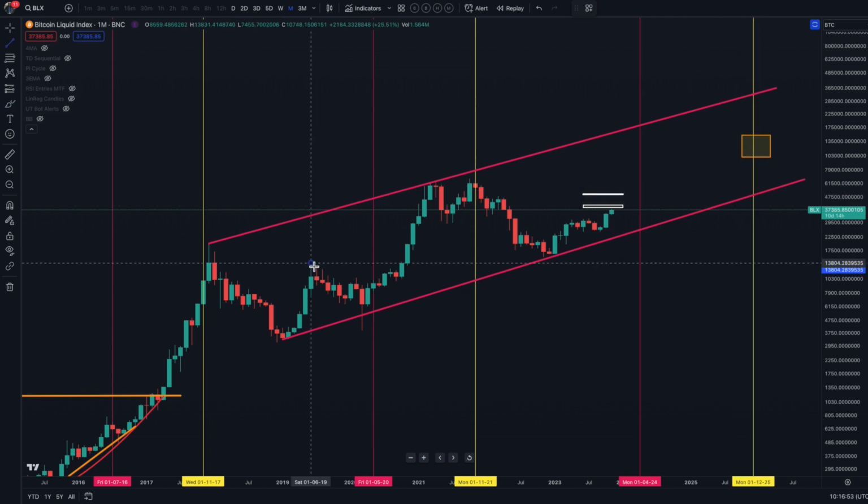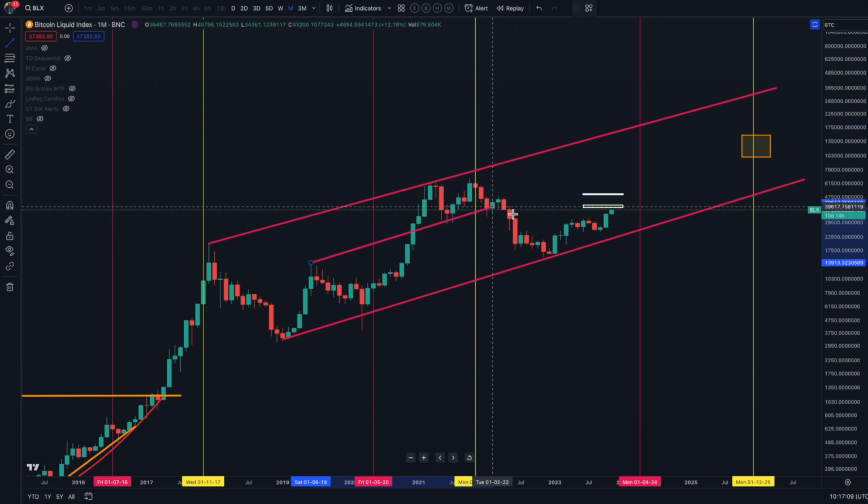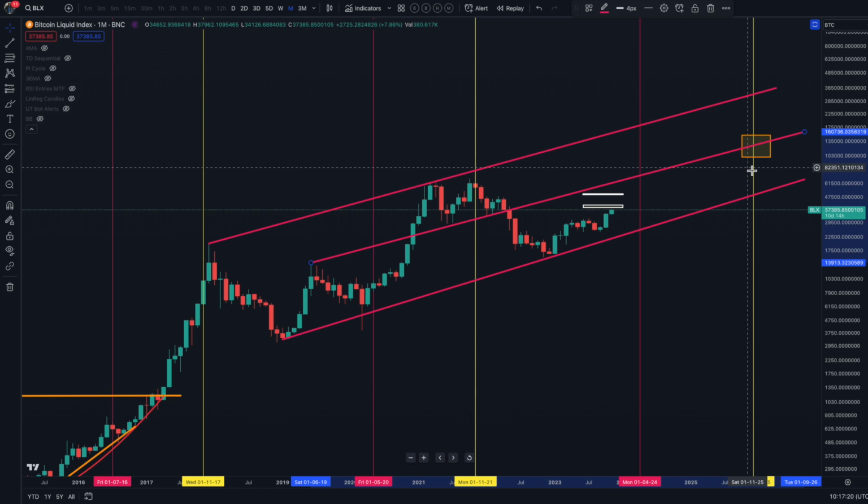Now there is a third line which goes through the middle of this channel that I've just drawn for you, and that is from the 14,000 back in 2019 to these support lines here, which were the head and shoulders that brought the price down here. So if you put it through those lines there, that gives a very realistic price that a lot of people out there are predicting.